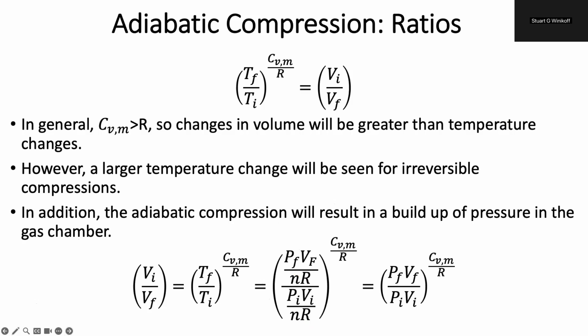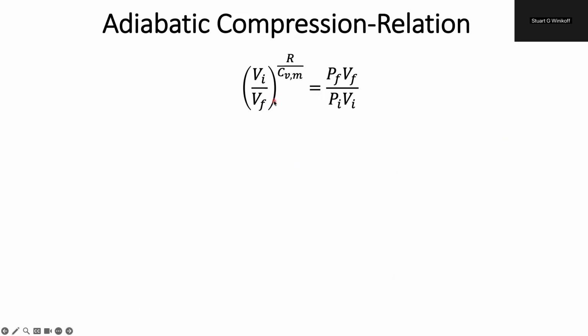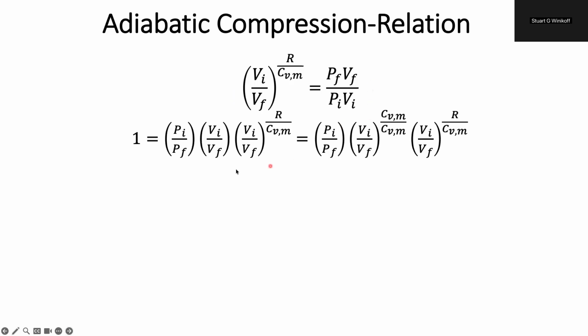Now, when we do this, we can again rewrite our expression. So in this case, we move the heat capacities over to the other side. Now notice we've got a ratio of volume. That way the exponential is only on the smaller term and not on the bigger one. Now we have to go ahead and move all of our volume terms onto the same side. So we're going to do so by moving this PV term over to the flip side. So we're going to be multiplying both sides by initial pressure volume over final pressure volume. Now this gives us our ratio of pressures, our ratio of volumes, and our ratio of volumes now to this exponential term.